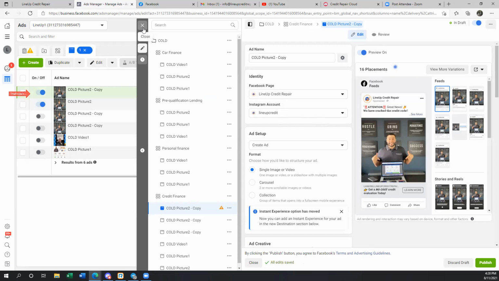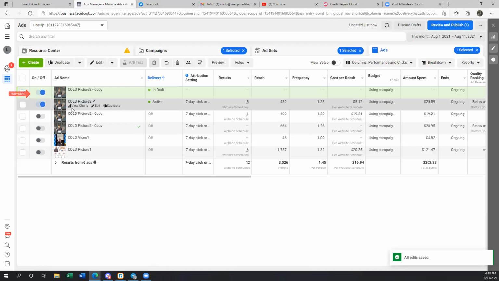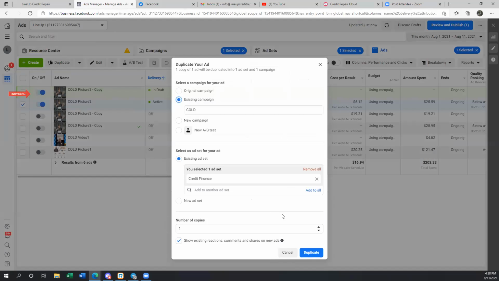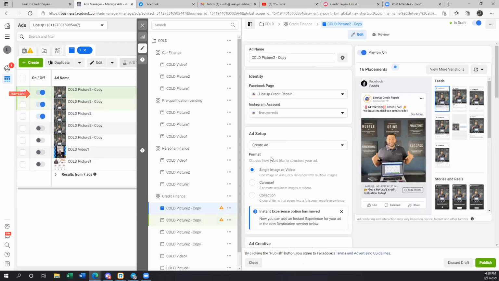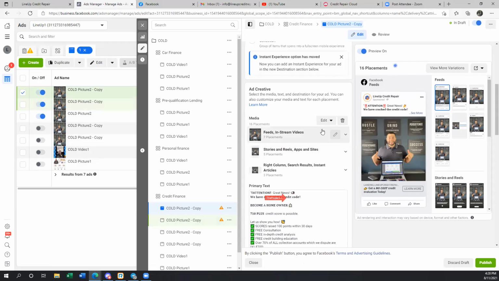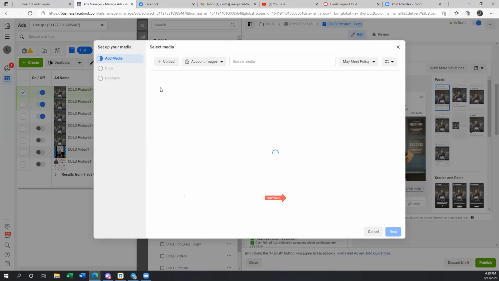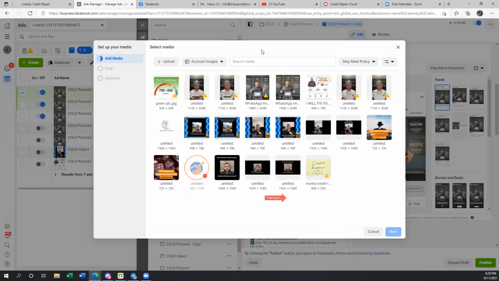And one of them, let's change the picture. Duplicate this one. Yeah, duplicate that one, yep. Duplicate, yep. All right, so now let's change the picture. Do you have any more pictures we can use? Yeah, we have down here. It's like the same one, but it's different. Like he's not smiling that much. This one. I don't think it makes too much of a difference. Just try it. Yeah, click it.